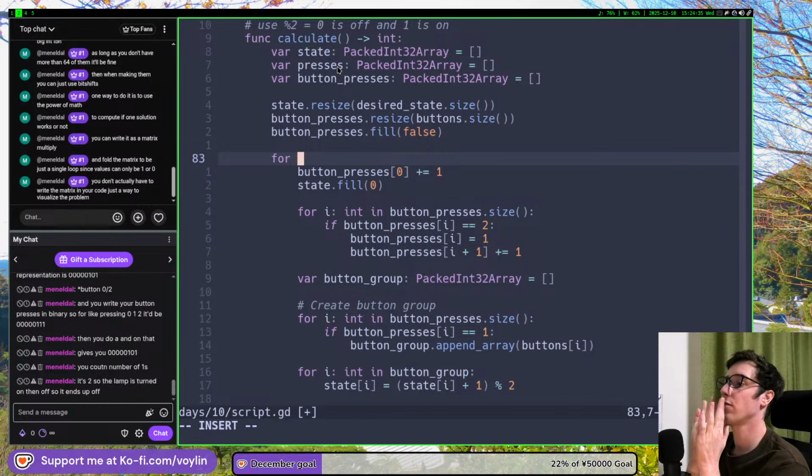So I think my previous method of just trying to brute force it was probably the right way.